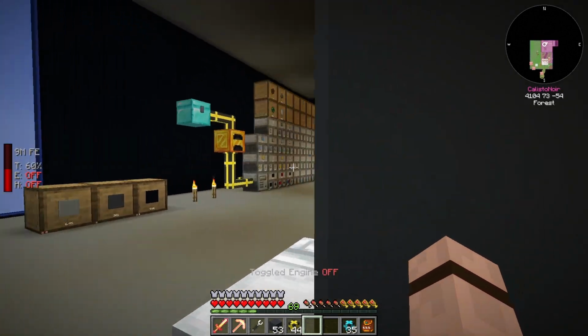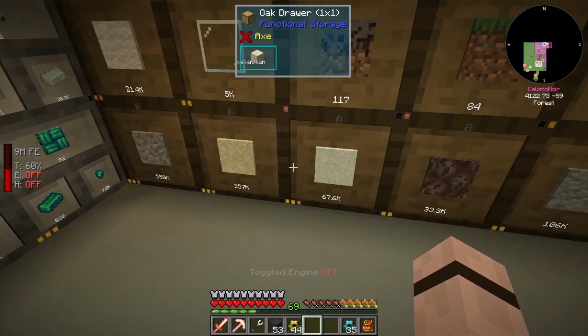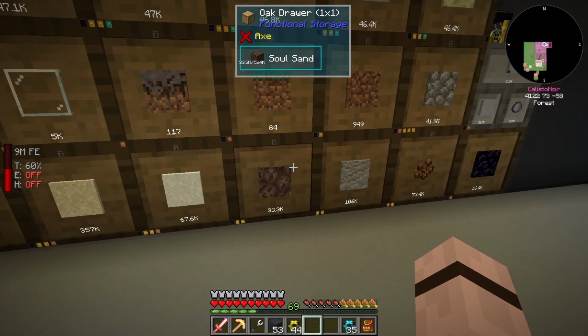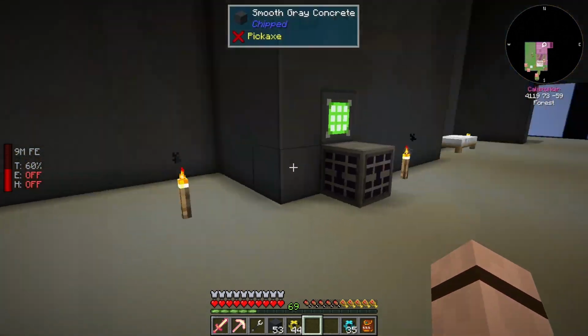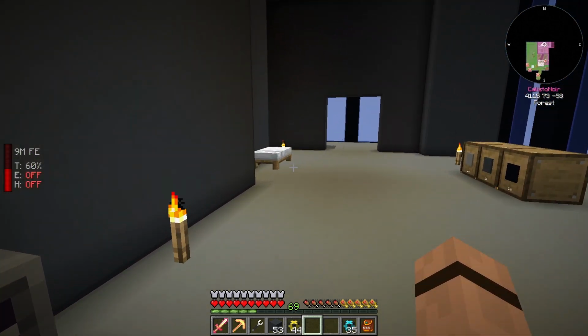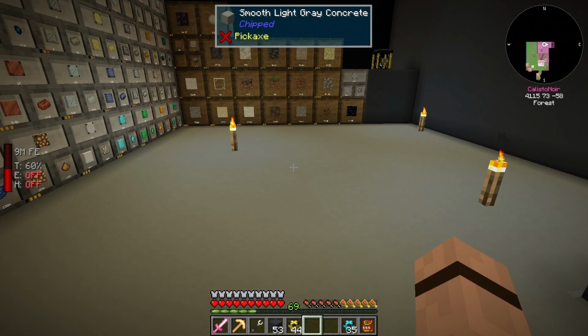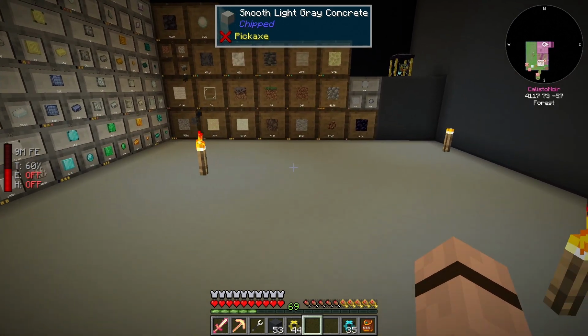For our drawers where we now have... we have, of course, moved our sand, gravel and dust up here. So what we are missing, of course, is soul sand. That's on the agenda for later today. You have seen how that's done with witch water and sand.